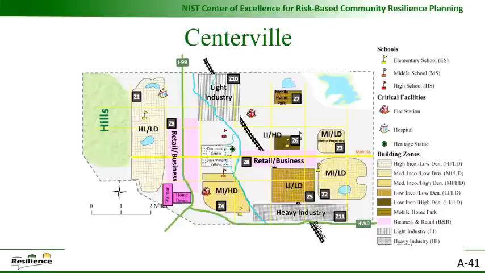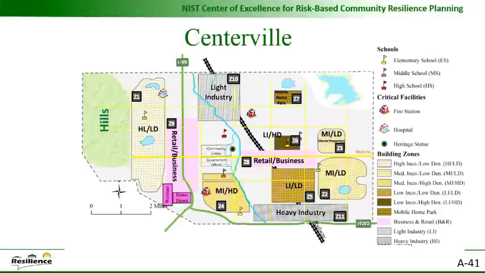This is Centerville. It's a fairly simple construct. The city is approximately rectangular in size. It's about 8 miles by 5 miles in dimension. A river and a railroad run through the center of it. It's a typical middle-class city. It has a population of about 50,000 people. And there are about 20,000 households.